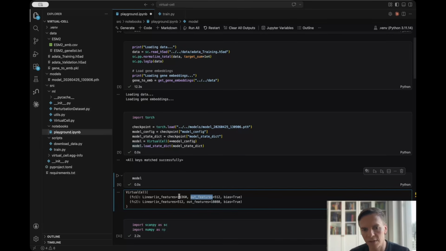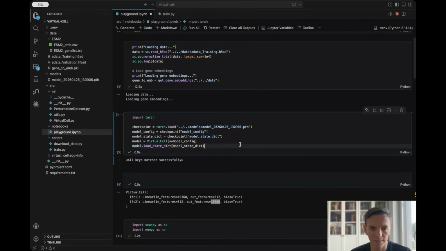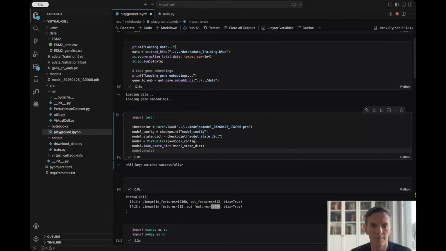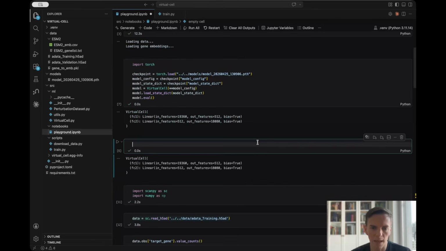And from the first layer, we have 512 outputs, and then into the second layer goes the output of the previous layer, and also the final layer is of the same dimensionality as the control expression that was going in. So yeah, our model works. I mean, not works, but it's saved successfully. Let's put it in eval mode just to be sure.